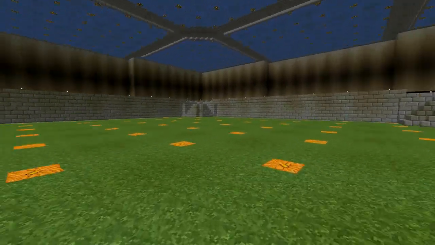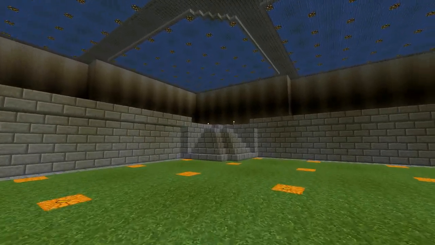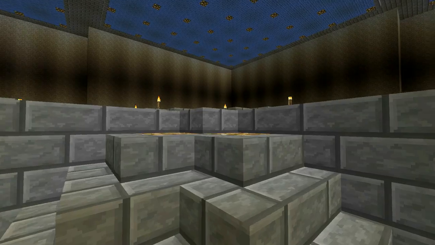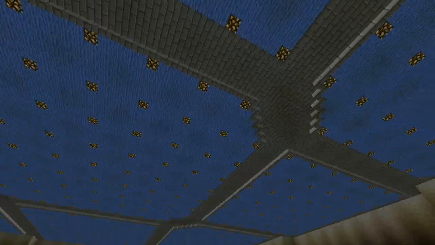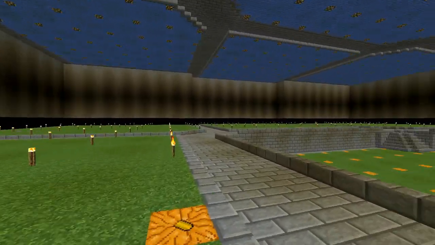We have it done. I'll probably end up putting carpet on these pumpkins. Might put a gray carpet on those. We'll see. But yeah, it is done. So now we're just ready to start building.